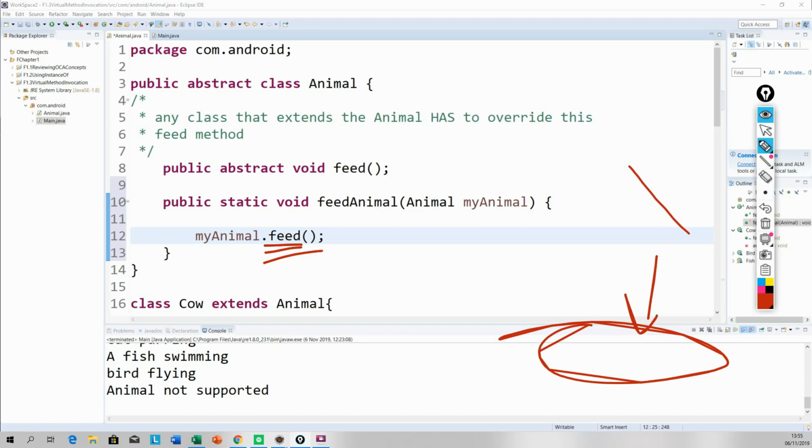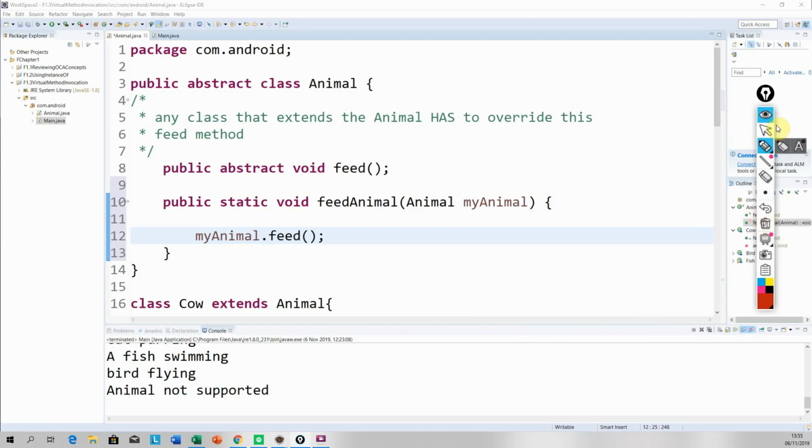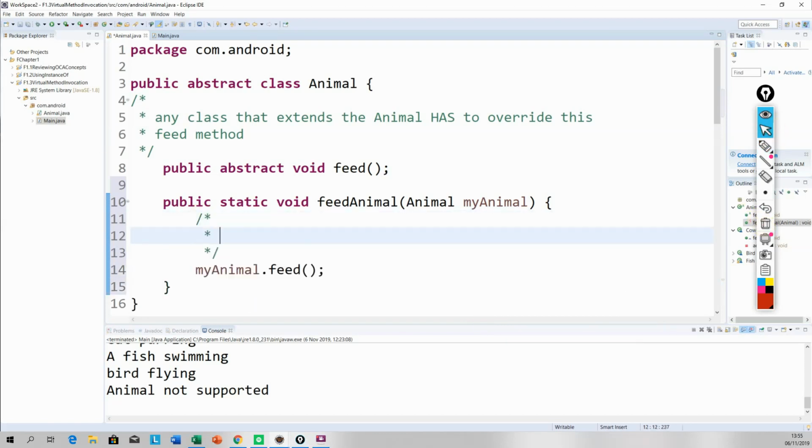So I'm going to put in a couple of comments. This is the first comment I'm going to put in. This will always call a subclass of Animal. Okay.